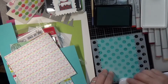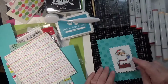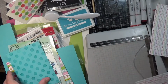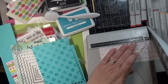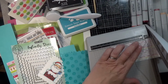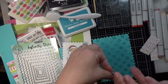So I am using one of the stencils, the stencil that came in the kit. And it's just a simple polka dot stencil, but I thought it would look really pretty with this. We got Audrey Blue cardstock and the Audrey Blue ink, and so I just thought a tone-on-tone thing would be really pretty. And so in that Hero Arts Infinity die set, the postage stamp shape is obviously one of the extra things that I'm bringing in, and I'm going to use that a lot across 4 of the cards.